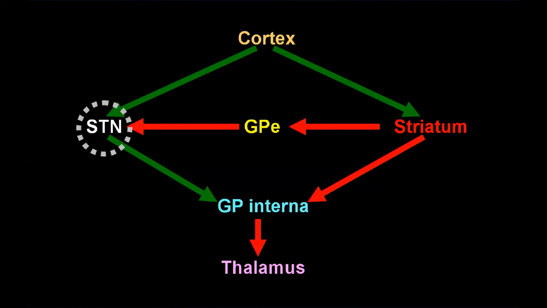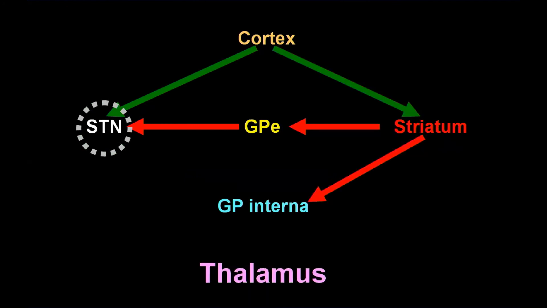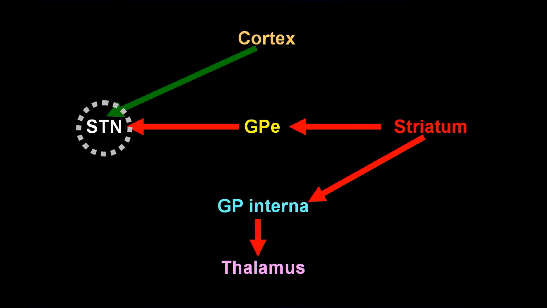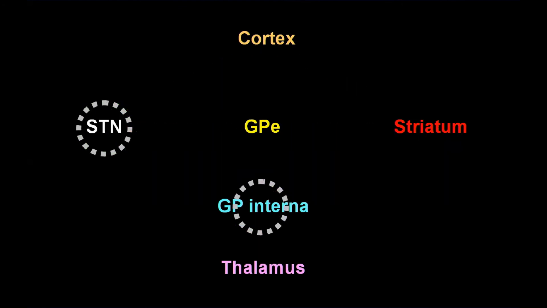Let's get back to our case. We had a lesion of the subthalamic nucleus of Luys, and based on our wiring diagram we can say there's a loss of excitatory input into the globus pallidus pars interna and unopposed activity of the direct pathway, with the effect being an increase in thalamocortical drive. In the setting of that subthalamic nuclear lesion with the associated overactivity of the direct pathway, we could create a lesion at the level of the globus pallidus pars interna. All the editing that the basal ganglia perform goes away, but it's still possible for the cortex to disseminate its motor commands to spinal centers. This is the rationale for why lesions of the globus pallidus pars interna have been effective in the treatment of choreoform disorders, drug-induced dyskinesia in Parkinson's disease, and also in dystonias.